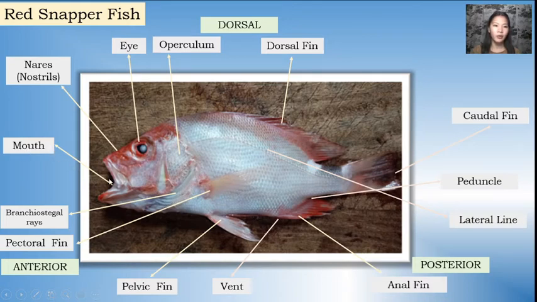So, mouth, of course, ang mouth is ginagamit nila to pump water inside towards the gills for breathing and feeding. So, yung ibang fish kasi, ginagamit nila yung mouth, yung kanilang eggs, ginagamit nila yun, tapos tumatago sila sa corals para to stay away from the predator, or to stay away from the danger. So, yun. Yung ibang fish, ginagamit nila yung kanilang mouth na parang pinagdalik ng kanilang mga eggs.